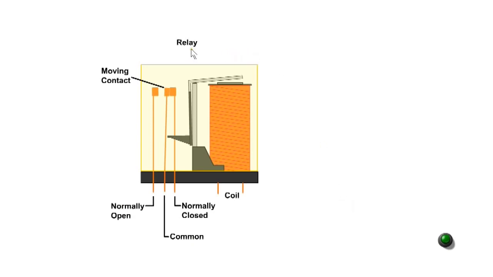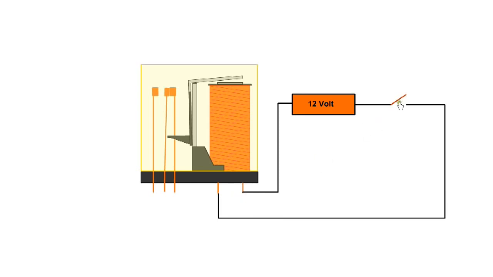A relay also depends on magnetism to operate. It has 3 contacts. The centre is common, the one on the right normally closed and the one on the left is normally open. When a voltage is applied to the coil, it attracts the armature and the centre contact changes over. A relay allows a low-power circuit to operate a high-power circuit. For example, the rear window defogger in a car.